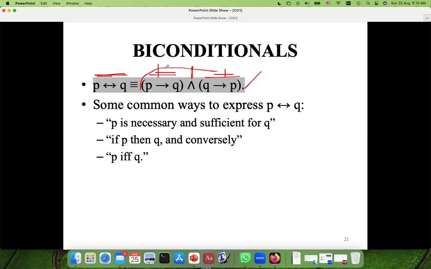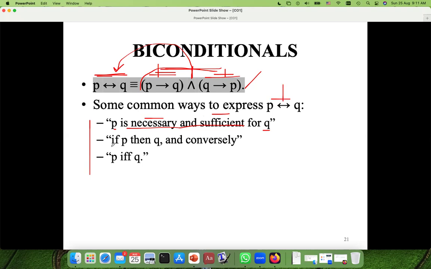So after making a conjunction between them, you will get the same value as we have for the biimplication P if and only if Q. And what are the other formats in which you can identify this biimplication in an English sentence? It would be like this: P is necessary and sufficient for Q. So these two words would be there, necessary and sufficient. Two conditions: one is necessary, the other is sufficient. If you see something like that in a sentence, then keep in mind that here you have to use the biimplication.